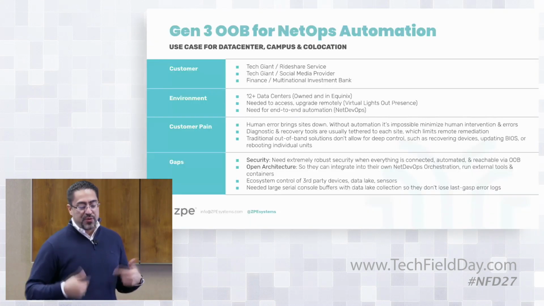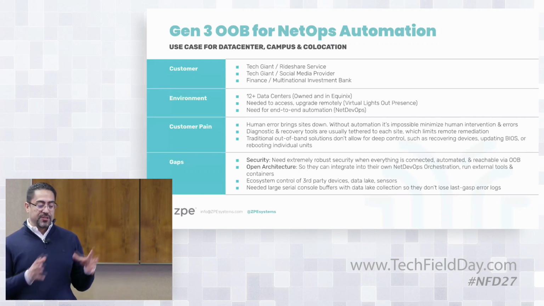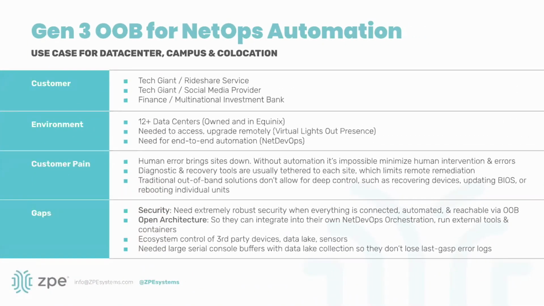So I'm going to just recap the journey of ZPE. We started in large-scale data center automation for these folks. They have their own equipment in data centers across the world. And obviously, the goal is to have this data always available, their service always running. The issue for all of them is that the equipment is vast, the services are diverse, and human error, recovery, and uptime are of utmost importance. It's their business. And how do you achieve that?